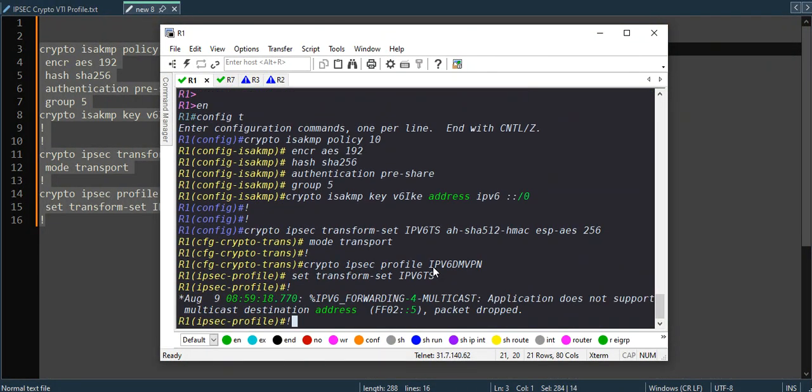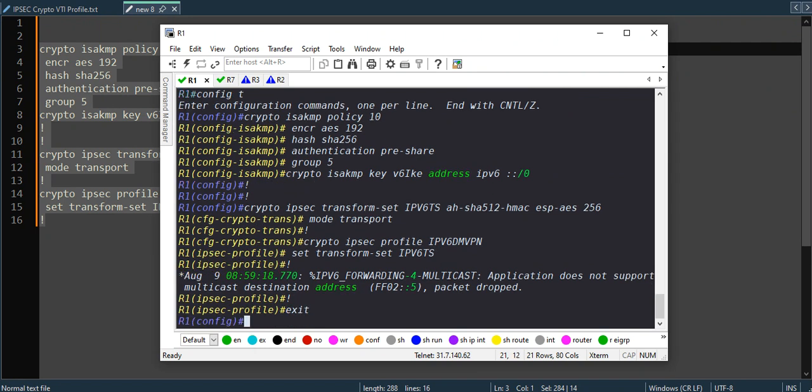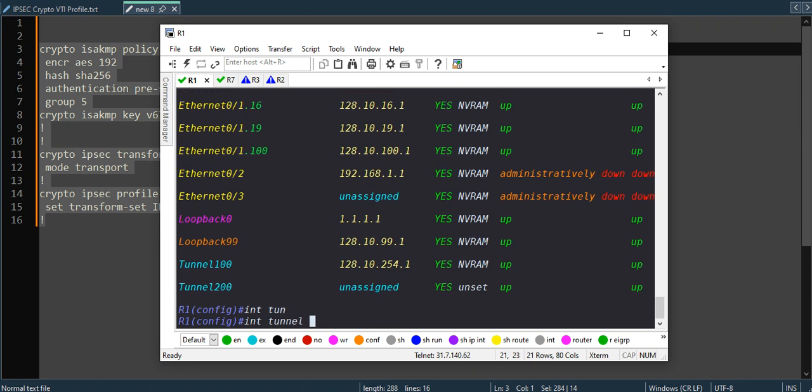Show IP interface brief. Interface tunnel.